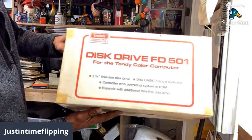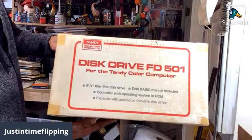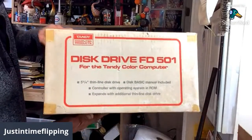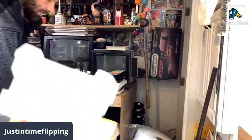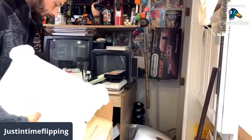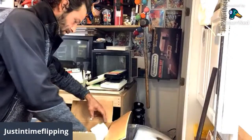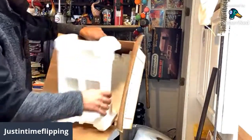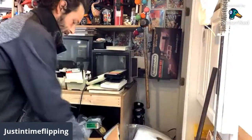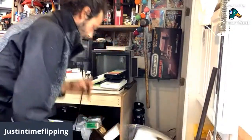Here's a disk drive box for a Tandy FD501. I just grabbed it. It's got the foam. This is the foam that goes inside of this box. So that's kind of nice. Foam's always good to have. Adds a little more value.